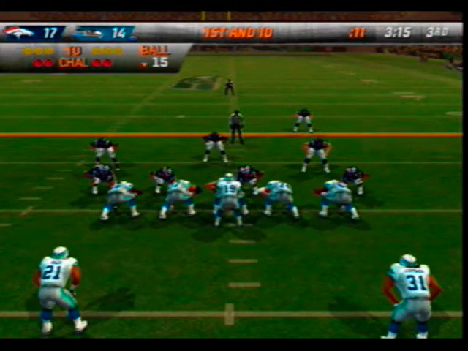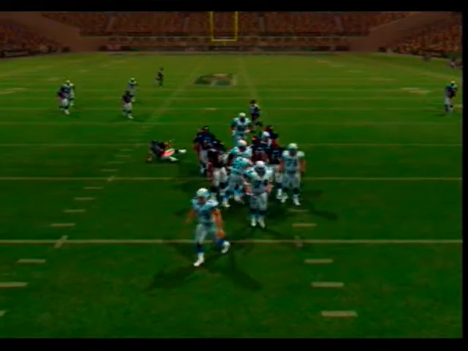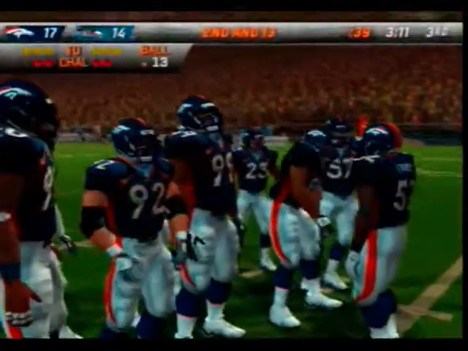Using split backs. He lost it. The Seahawks offense recovers its own fumble. And below you can see how these two teams have done in the turnover battle.